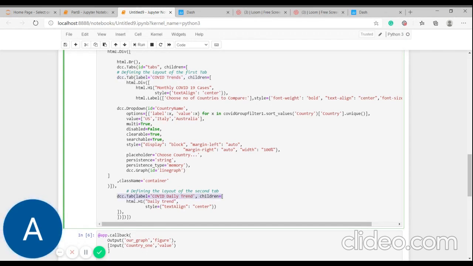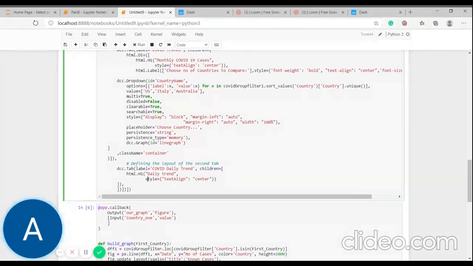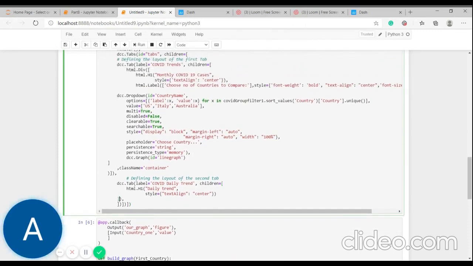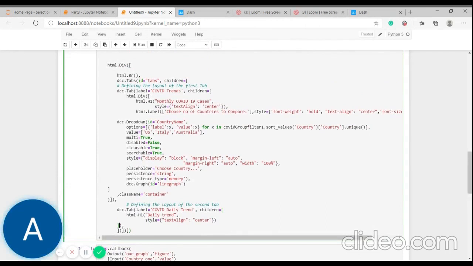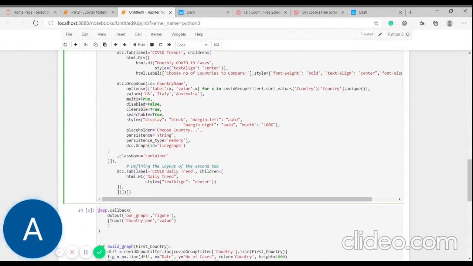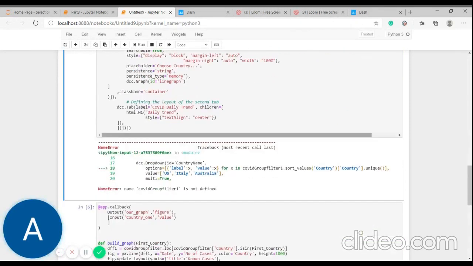So we need to be careful of adding the tabs and closing our brackets. The children are the tabs, and within tabs we have COVID-19 and COVID daily trend, so they should be within the parent tabs. So let's run and see what the output is.